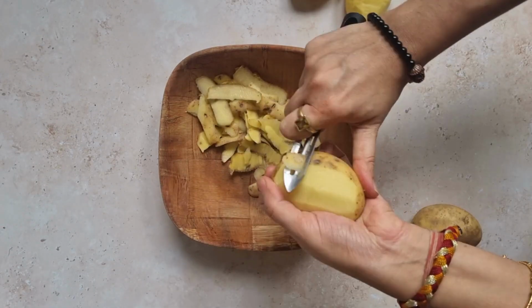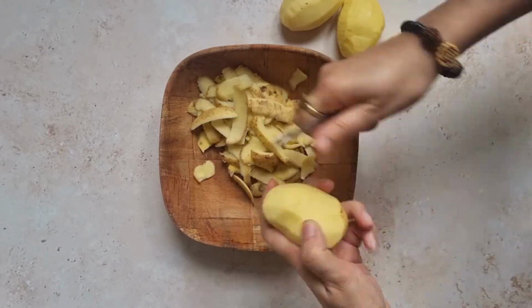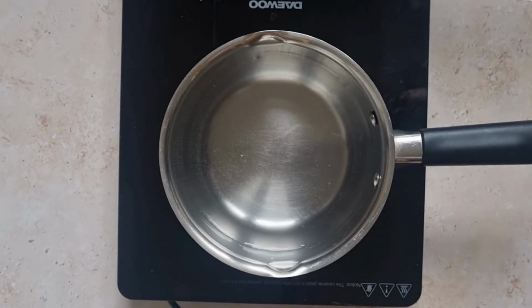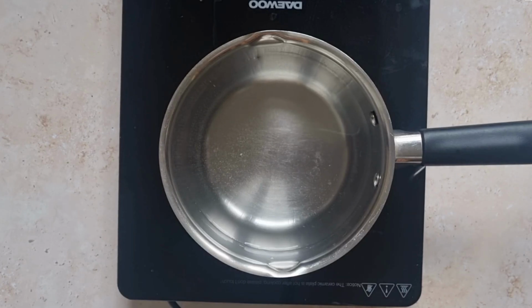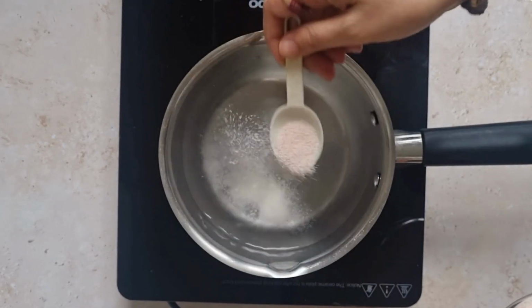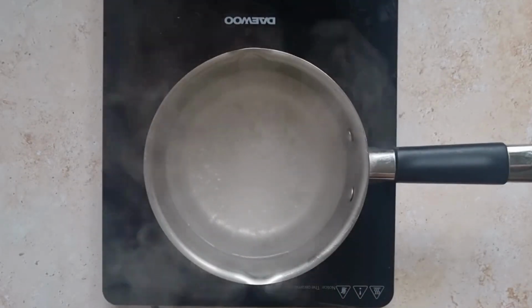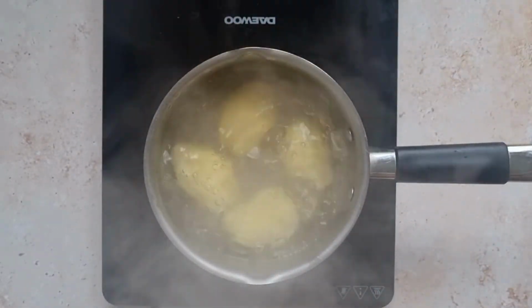We're going to peel our potatoes. You can leave the skin on if you do have really lovely flesh on your potatoes, but I am deciding to peel this one off. Once all of my potatoes have been de-skinned, I'm going to wash them and then place a pan of water to boil. I'm adding a generous amount of salt and I'm going to wait for it to come to boil. Once it's ready, I'm going to add my potatoes.